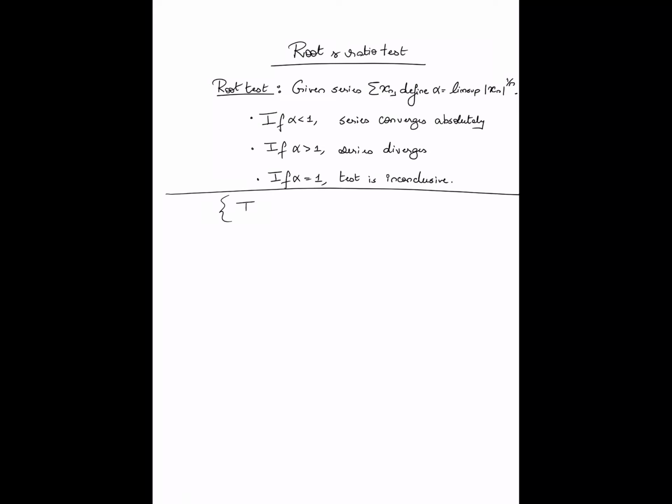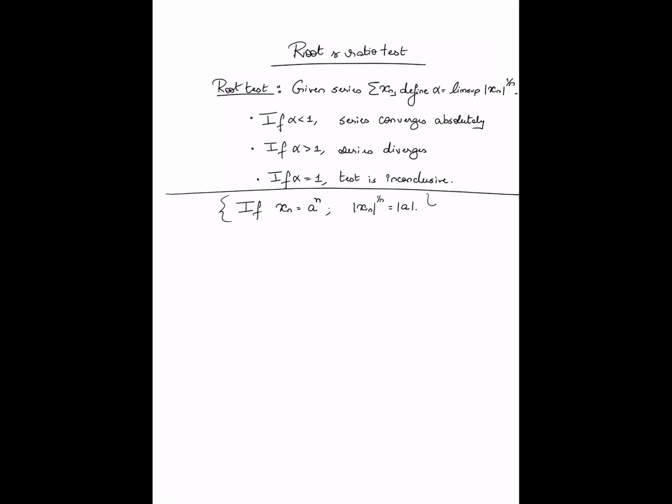Okay, so in particular, suppose that you're looking at a series of the form where xn is equal to a raised to n, right? In that case, your absolute value of xn raised to 1 by n would in fact be mod a, right? And indeed, you already know that if mod a is less than 1, then summation a raised to n converges. If mod a is greater than 1, then summation a raised to n would in fact diverge, right? So it's not surprising that the statement of the root test actually does hold, right?